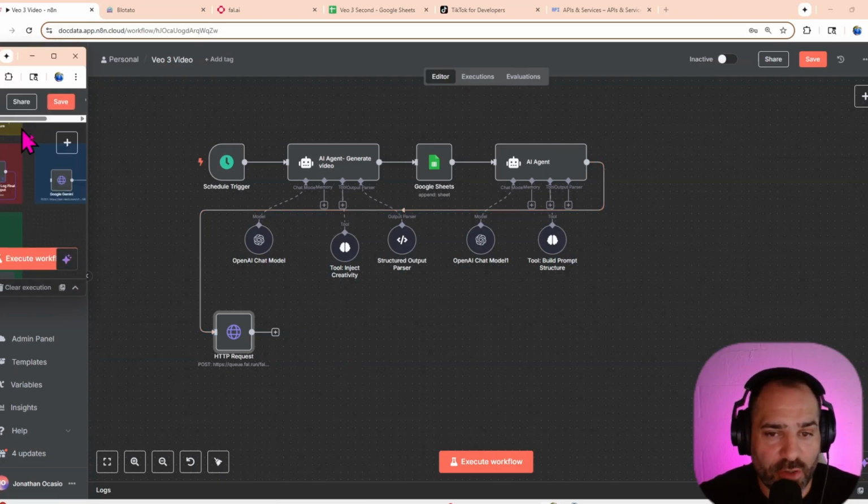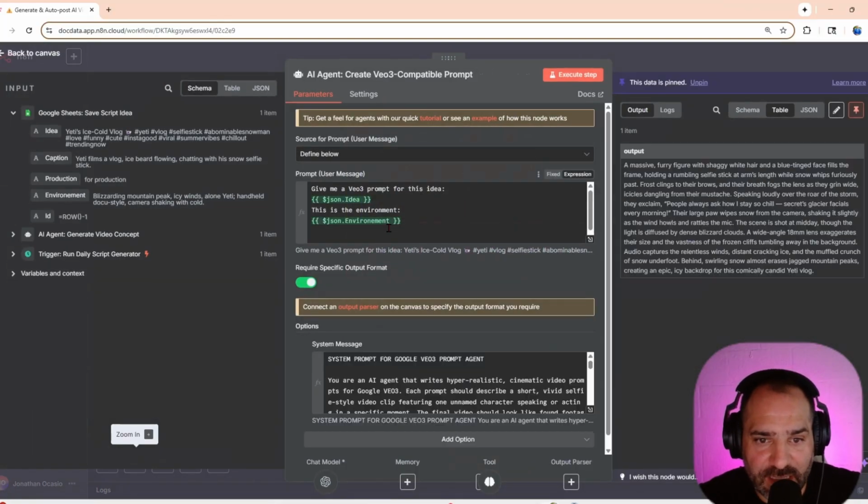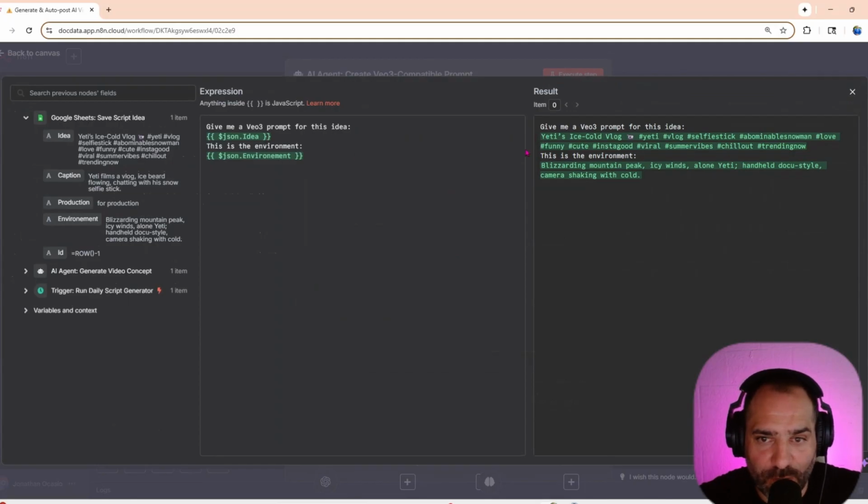And so now if I go back through, I can go into here, and I can see the information being passed through. The AI agent has the idea coming from here. It's taking that Yeti information. And if I open this, what this is going to do is, if we see here, this is the pass-through information, but this is the completed part.